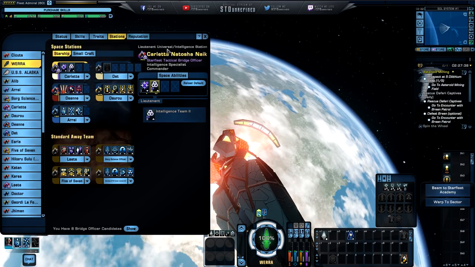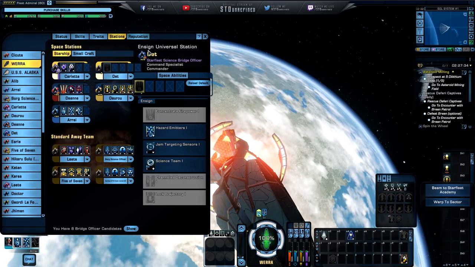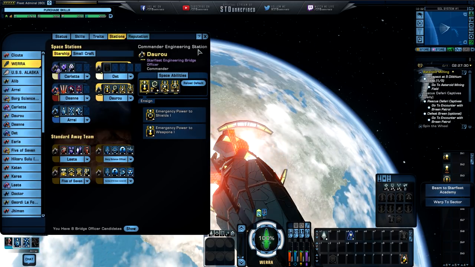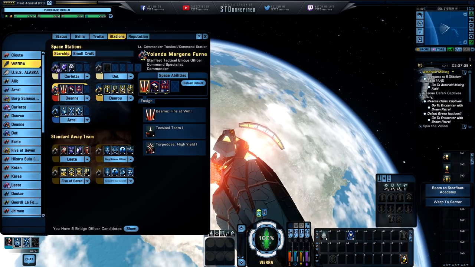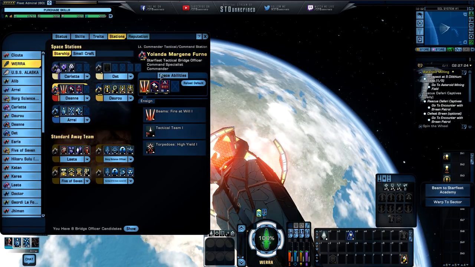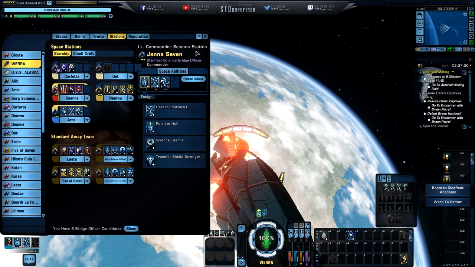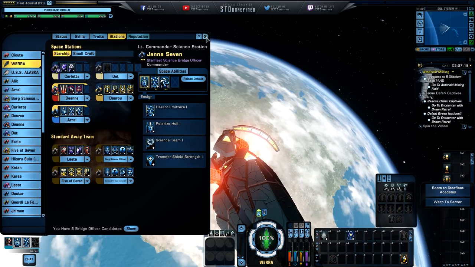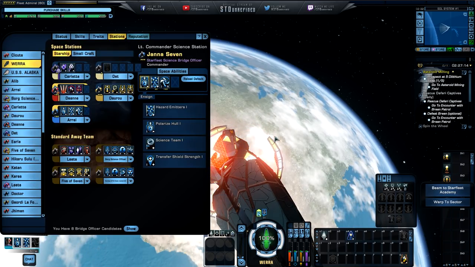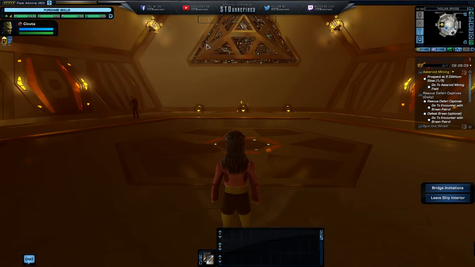So we have a Lieutenant Universal / Intelligence Station. We have an Ensign Universal Station. We have a Commander Engineering Station right here. We have a Lieutenant Commander Tactical / Command Ability Station and a Lieutenant Commander Science Station. Now I am going to show you guys the bridge of this thing because it is really awesome, and let me just do that right now. So this is the Tholian bridge.